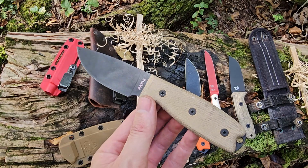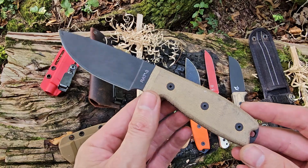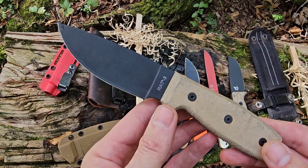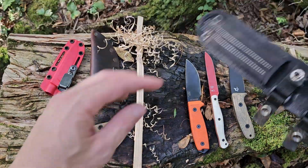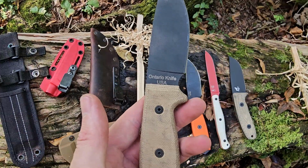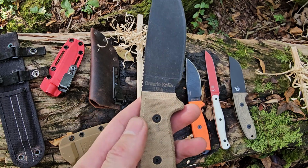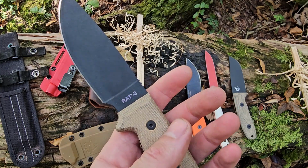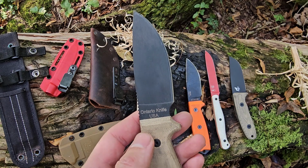I don't know if that's as well summarized as it should be, but essentially, Ontario manufactured a cheaper version of an Odysee 3 called the Rat 3. Very similar knife, and this is the sheath that you would get. And you wouldn't know what steel you would get. Originally it was 1095, and then at some point it was 1075, and maybe at some point it was some other steel too. But you wouldn't know based on where you bought it or the packaging, and you could not contact the manufacturer and find out.